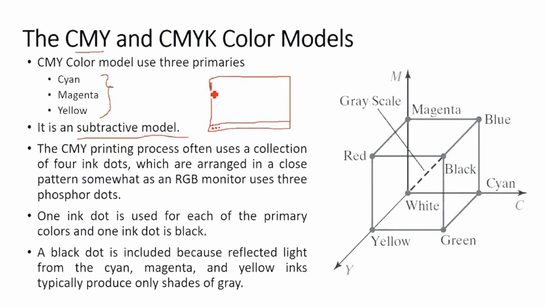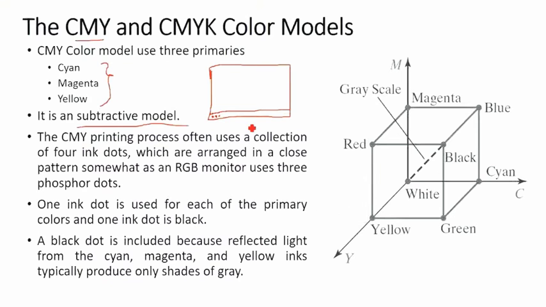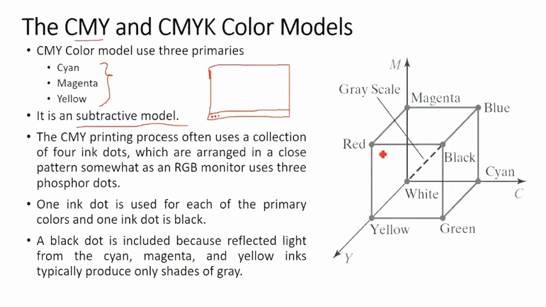Right. Now CMY, suppose CMY also you can represent using a unit cube. Now you see, absence of cyan or magenta or yellow will have its background as white, right? So absence of these colors should reflect the complete light back. So you will have white color if the cyan or magenta or yellow are not there on the surface.